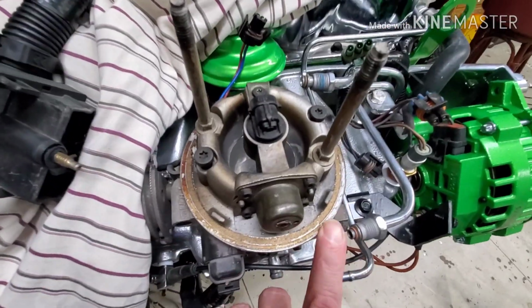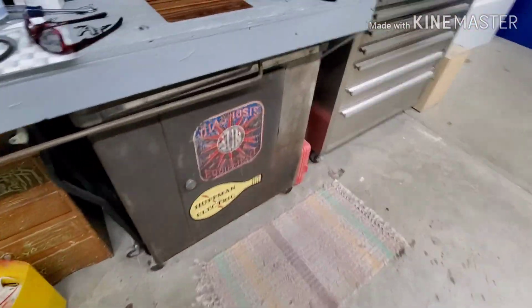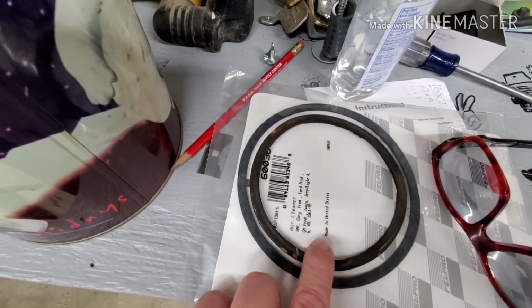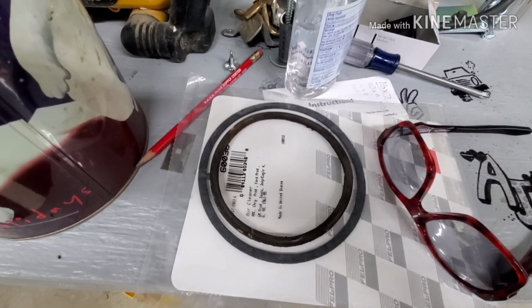I also tried to get a new O-ring for here. You can see where I peeled the old one off, and that was unsuccessful as well. Right there was the difference. This is the old one. There was the new one that I picked up. Not going to work. We will try again next time.